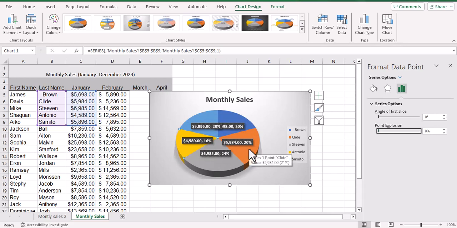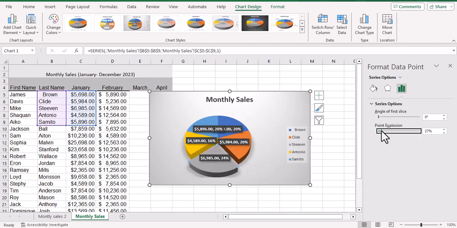Let's say now I want my boss to see what's going on with the gray part. I select the gray part, right? And I go there. Again, like I said, if you want, you can go there and enter 10%, 20%. But I'm going to do it easier. I'm just going to go there and go 27%. See, the gray part stands out.